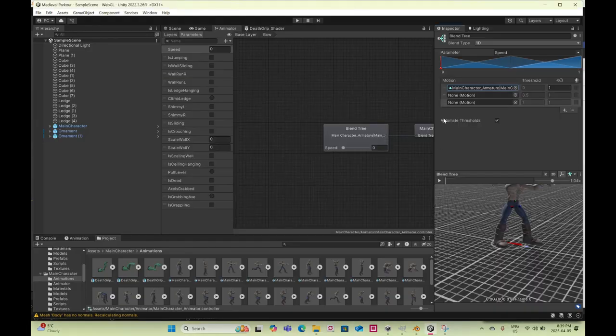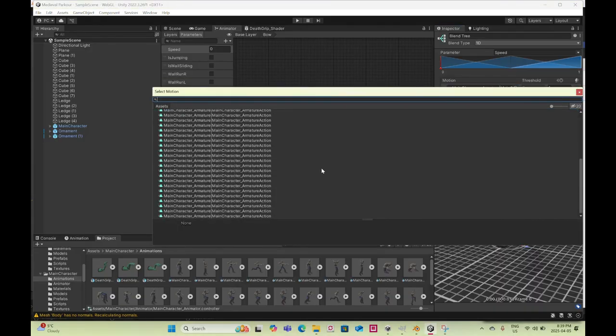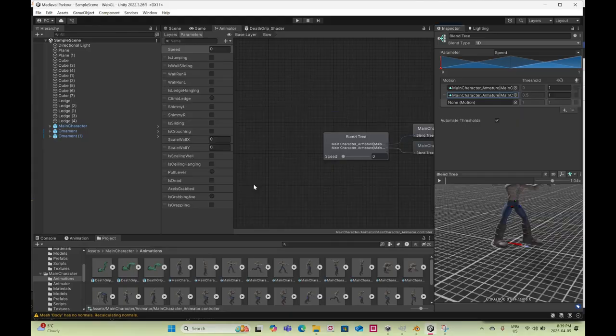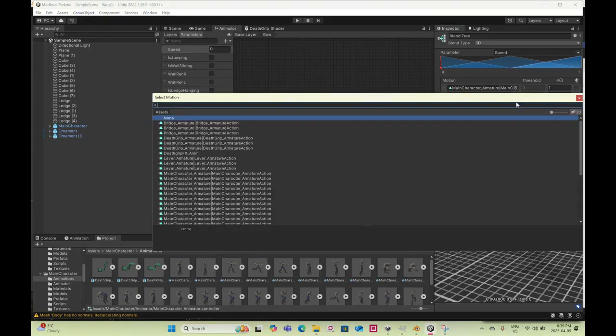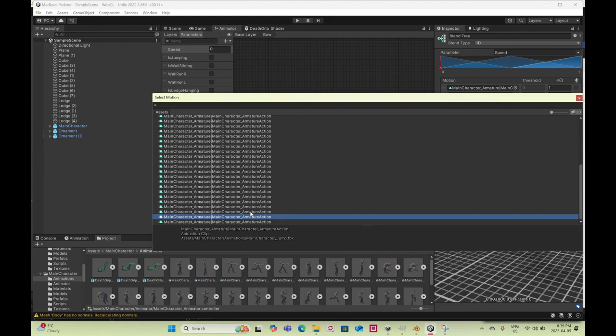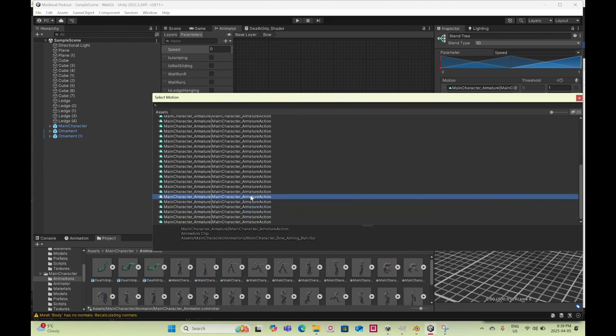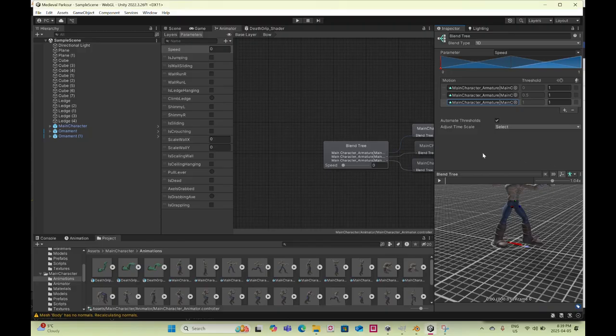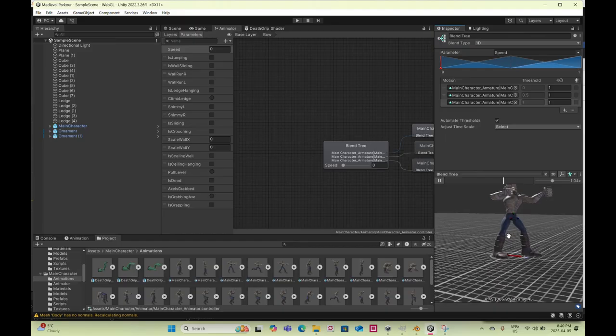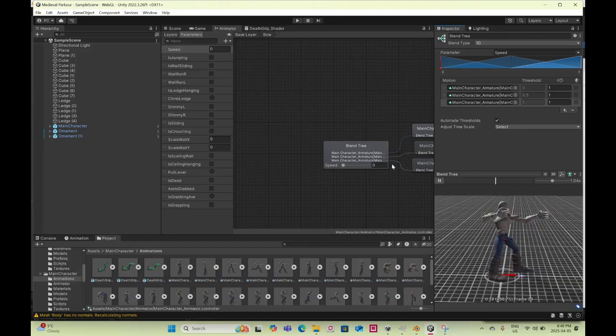So bow idle is 0. Walk is 0.5. And running is 1. So he's aiming idle, 0.5 is walking, and then running.